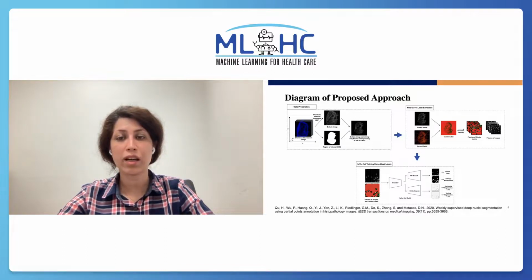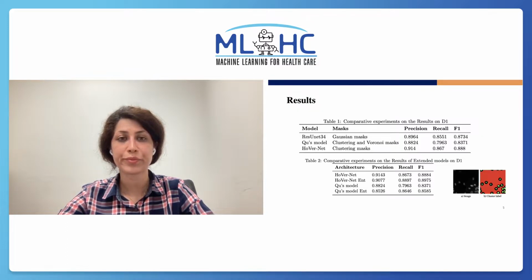In that paper, the authors suggest to not train the model over the ignored area. However, this area may contain important information. In this paper, we propose to train the model over the ignored area. We adopt a semi-supervised learning approach, and we use entropy minimization loss to train the model over the ignored area. We adopt the HoverNet architecture, and we extend this model by adding entropy minimization loss.